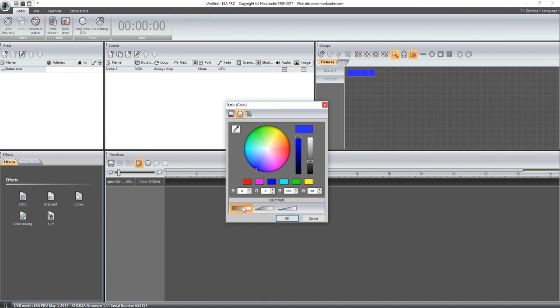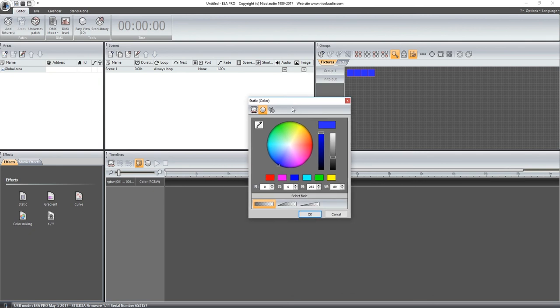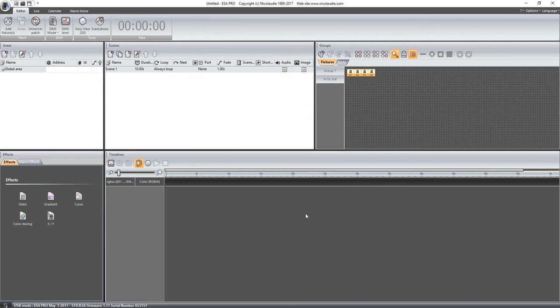Now down here we have select fade. So there's no fade time, half fade time, and 100% fade time. You can just play around with these to find something that you're happy with. For right now, I'm just going to leave mine at no fade. And now we have our blue block. As soon as we click play, they just go blue. And it's just going to loop seamlessly over and over and over again.